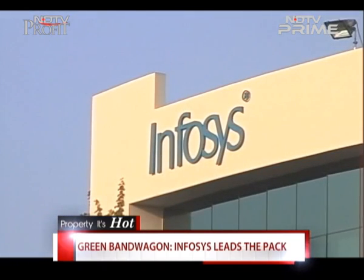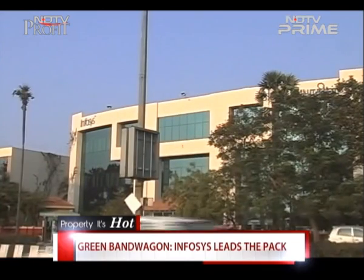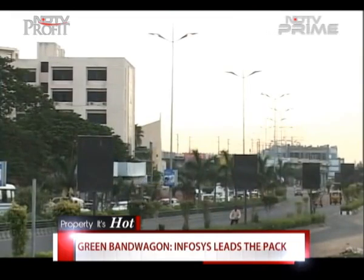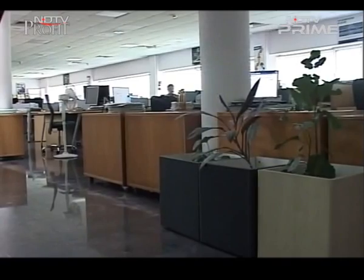Infosys leading the pack by being 50% more efficient in conservation of energy and water and reducing use of artificial light with the help of light shelves, narrow flow panes and reduced window to wall ratio. Over the last 15 years, new generation products have come and they've always kept pace with the new generation, and they're really pushing companies like us to really deliver the best value.